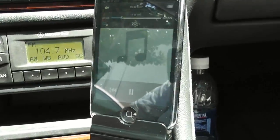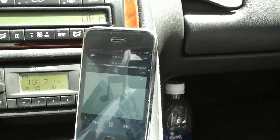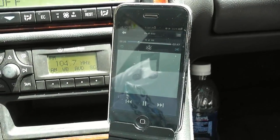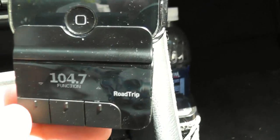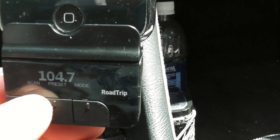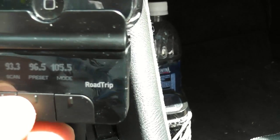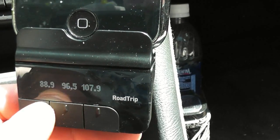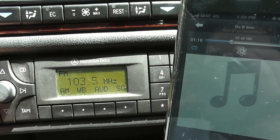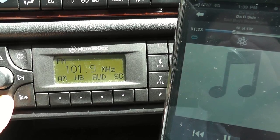The music is actually very clear on this station. If you ever have problems with static or bad transmission, just try out different stations. Earlier you saw it showed three different stations with Smart Scan, so you have a choice. For example, 93.3 and 88.9 were also options. Let's go Preset, pick 88.9, change the radio back to 88.9, and the music should still be playing.